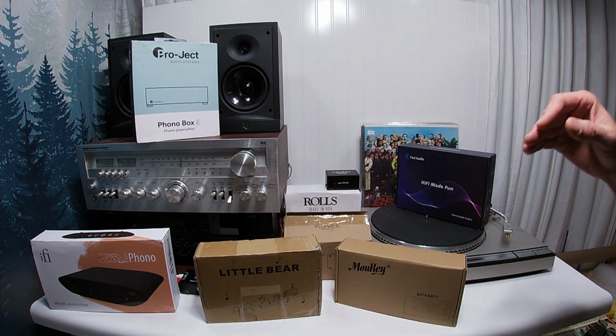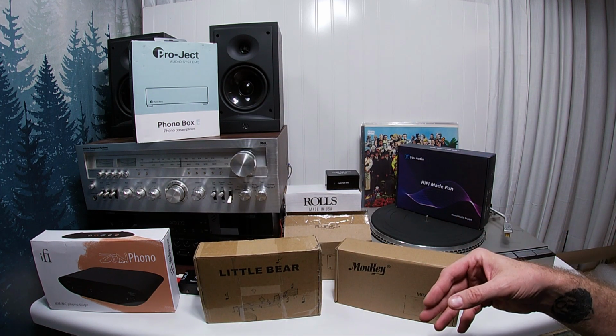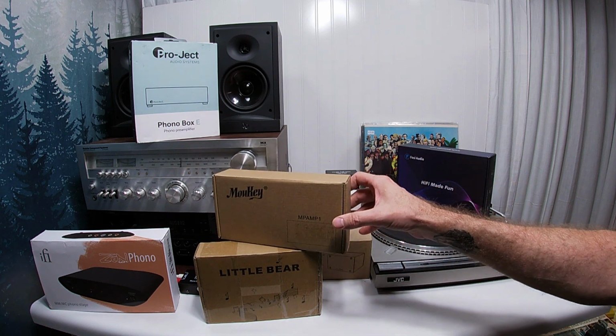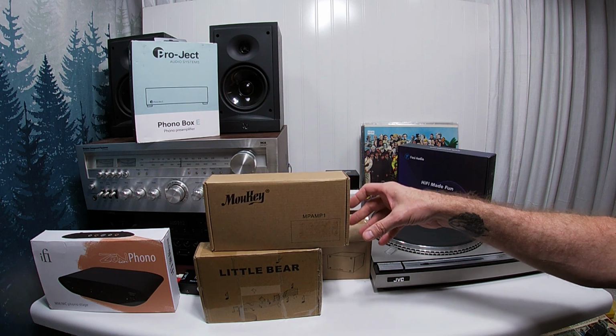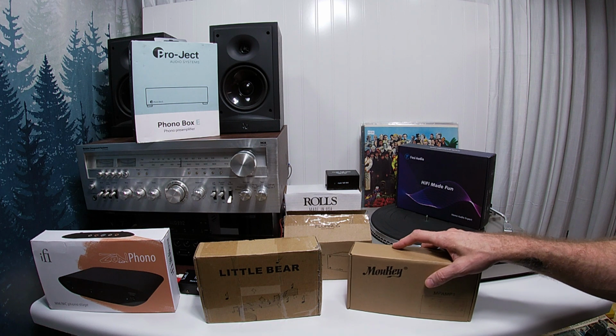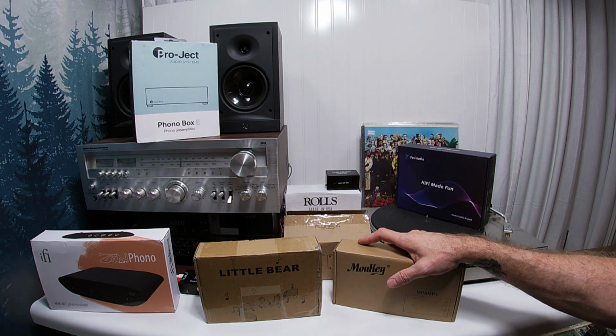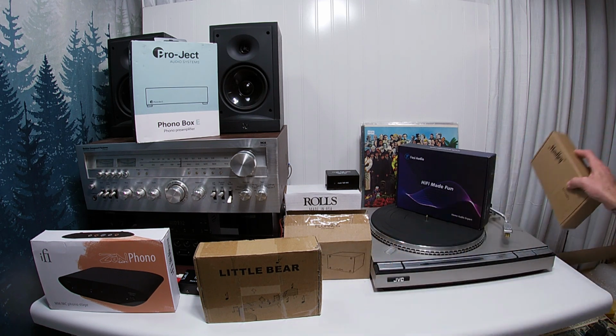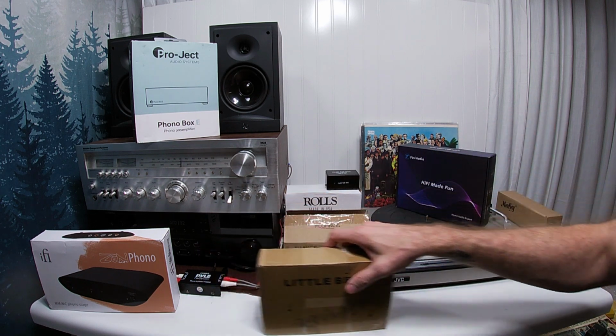I'm gonna go from my bottom pick in these to my top pick. Moukey, if you find one of these at the dollar store, don't buy it. This thing is the biggest piece of shit ever. I don't even know, I'm honestly probably just gonna throw this one away. You can watch the video on why that might be. I don't know if I got a defect. If I got a defect, they have really bad quality control. Good reason to toss them to the side.